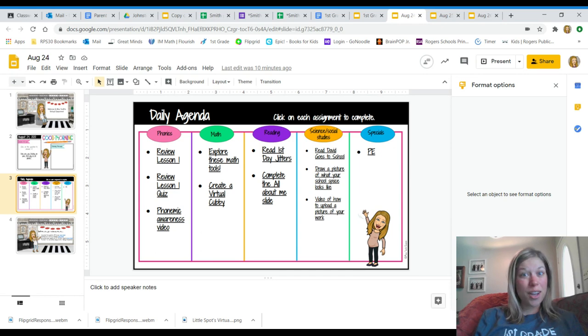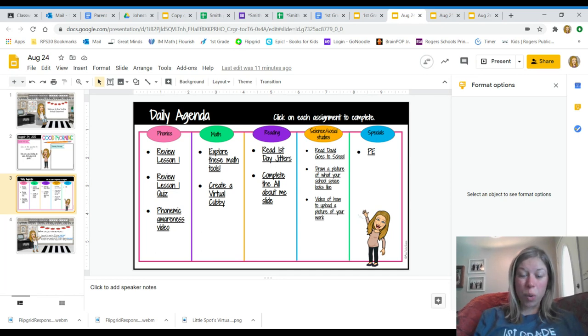In social studies today, you're going to be reading another book about school called David Goes to School. You will notice that David's school looks like a normal size classroom, maybe similar to what you had in kindergarten. Well, I want to see what your home school looks like.